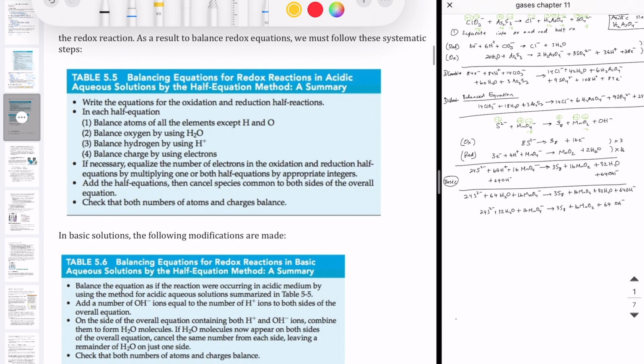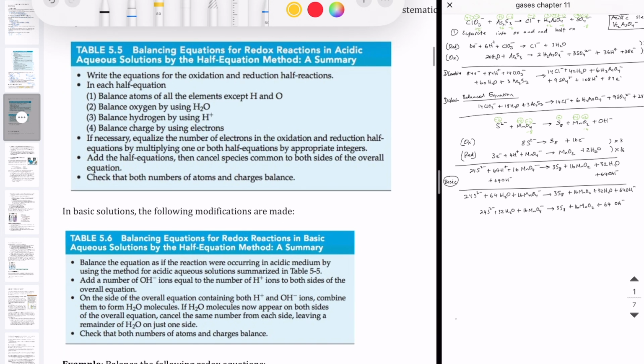So there are steps to this balancing. Some of you might have seen it before, some of you might not, but we follow a pretty prescribed set of steps. As long as you follow them, you'll always be able to balance your equation, and in the end, you can always double check to make sure that you have a balanced equation. The first step is always to separate the equation into oxidation and reduction, what we call half reactions. So we're basically saying which part of the reaction is just the oxidation part and which part is just the reduction part.